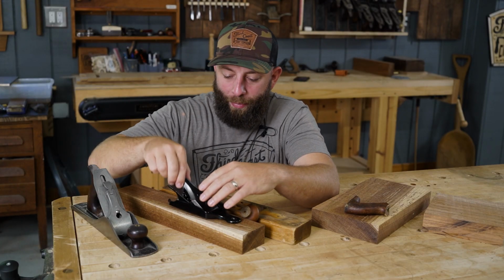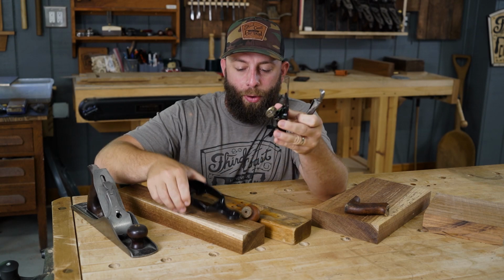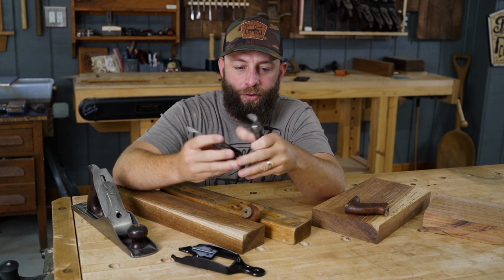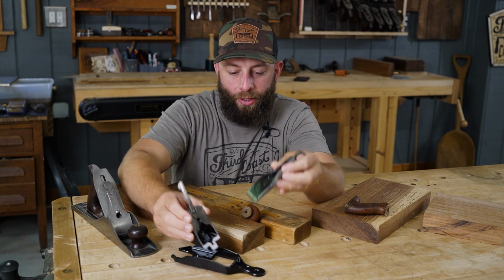All right, so I have my metal components here all painted nice. I guess I will call that the frame. This is the frog, and this is the lever cap. Those turned out really nice.